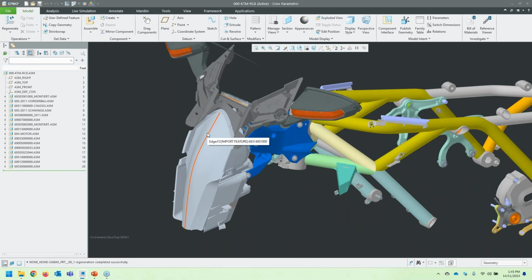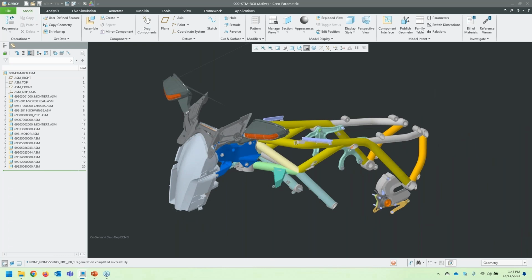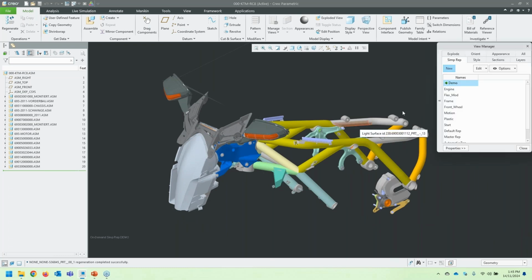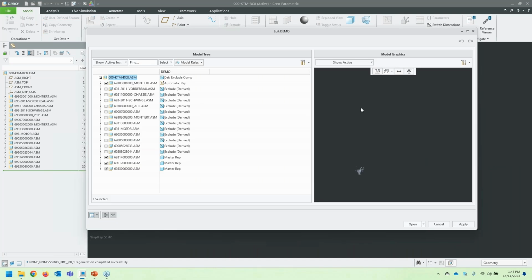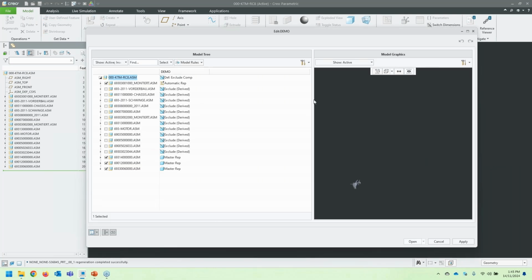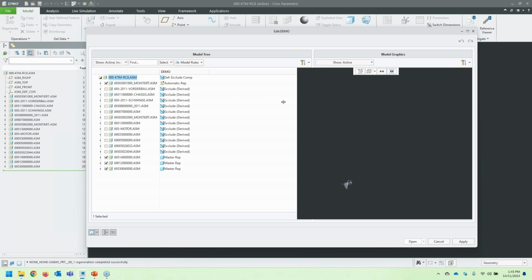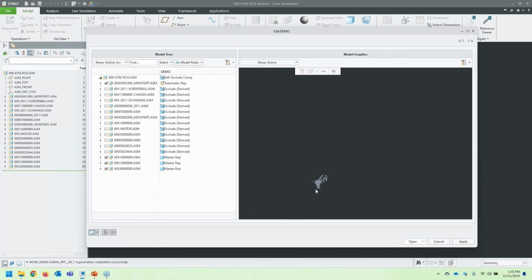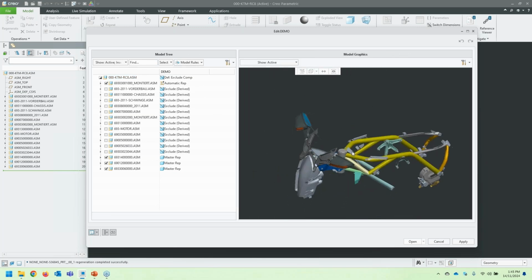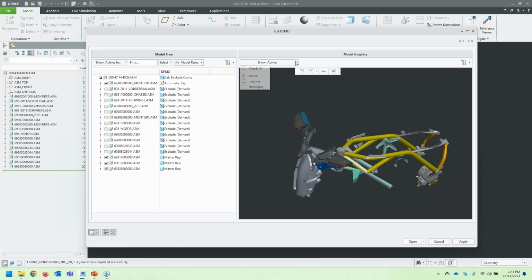So yeah, the simplified rep dialog box here can be used in a number of different ways. There are some inbuilt tools inside this. If we zoom in and see what we have here, we could say show active or show inactive.